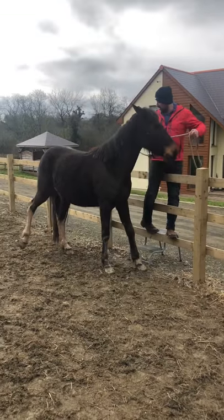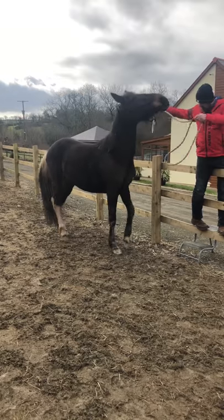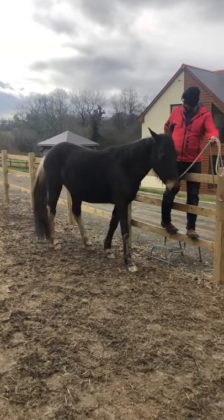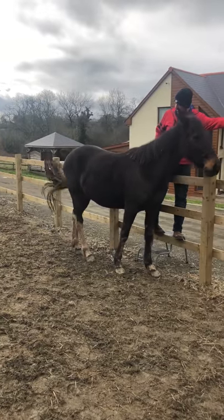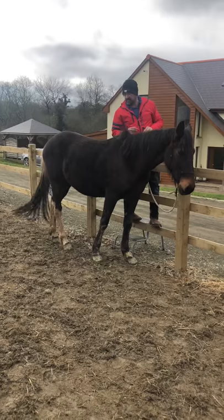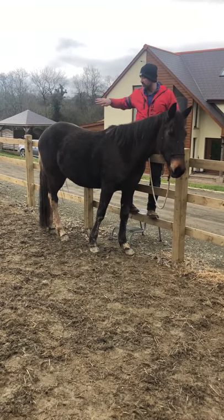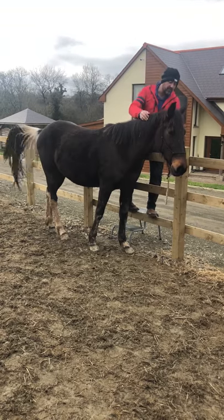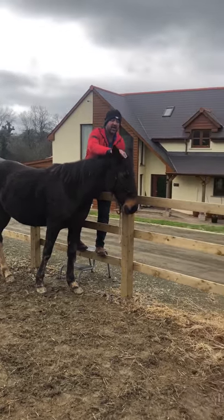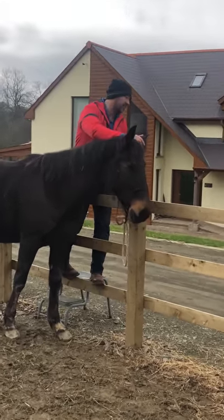So I'll back her off. I want to be able to back her off here. Go on away from me, thank you very much. Now come back in. There. So that's siding up basically. If she goes the wrong way, then I'll just make a bit of pressure and release pressure when she comes the correct way. From this angle now, if I kept my head back there, if she was really going to kick up a fuss, I'm safe there out of her way.